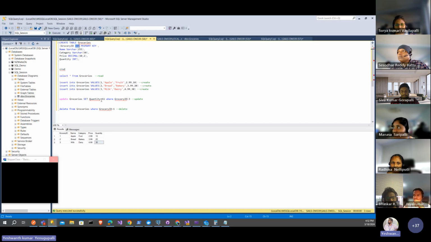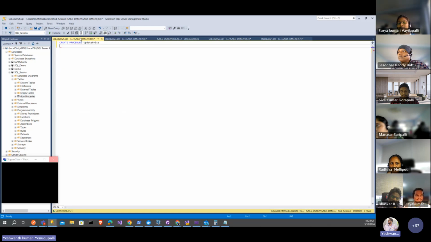So I'm going to mention that we need two values from the user when we execute this stored proc. The first one is the grocery ID, which is an integer, and the second one is the new quantity, which is also an integer.